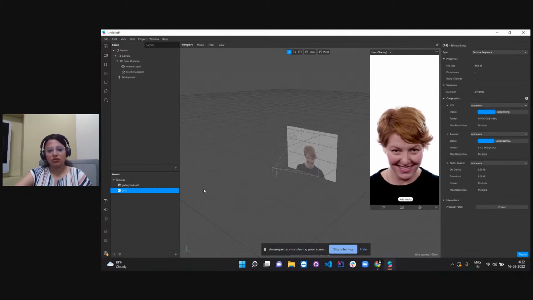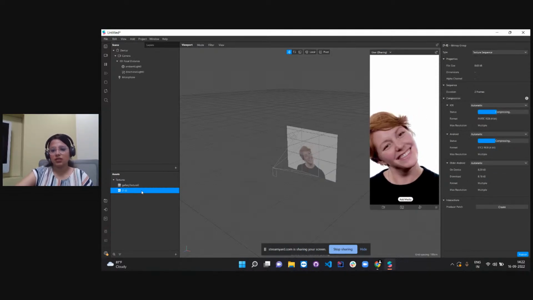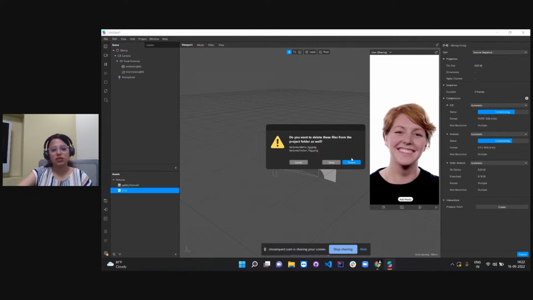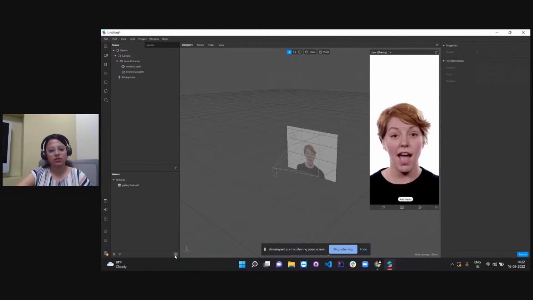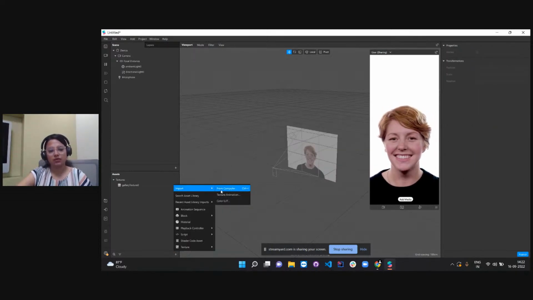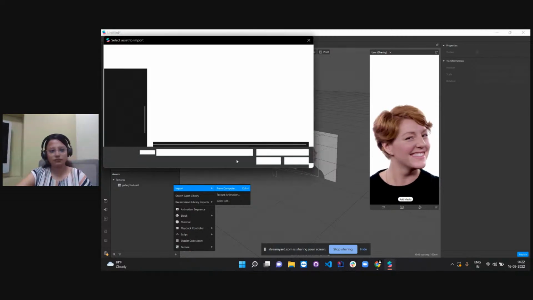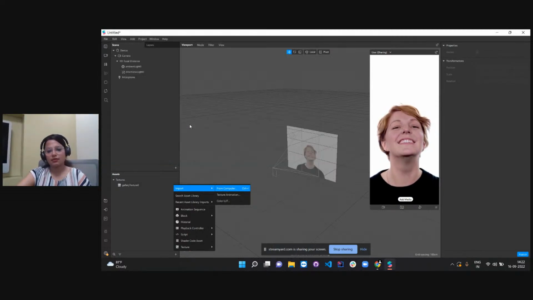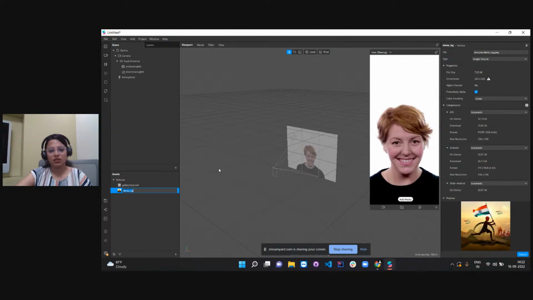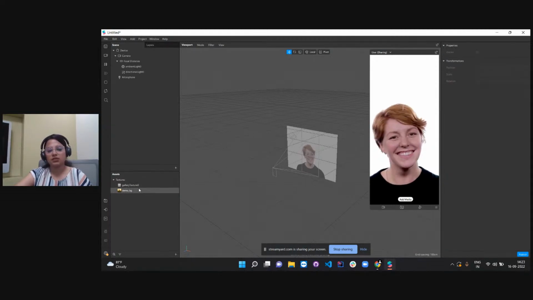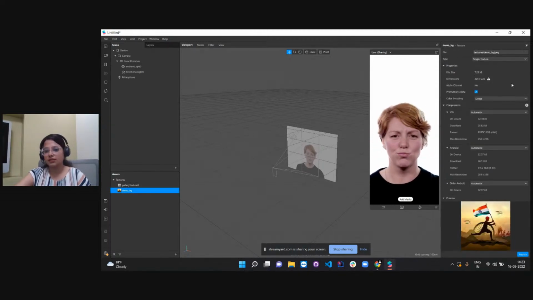We'll actually not be using this. I'll tell you about more properties. I'll be deleting this and going further with explaining the properties again. Yeah, so we were talking about the properties, right? Right here we talked about the type. It can be a single texture or it can be a series of images. This is the file size and the dimensions which I've uploaded.